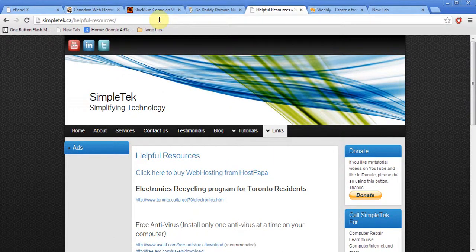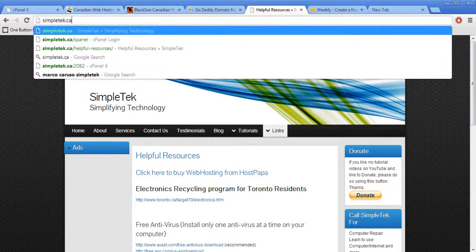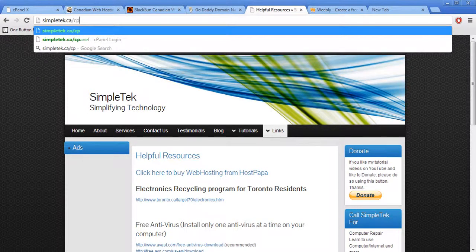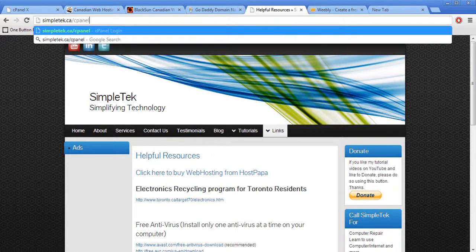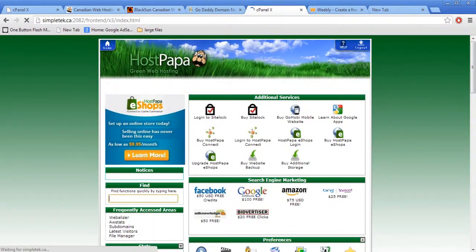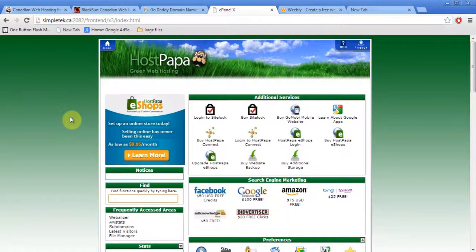So with that said, once you are ready, and you'll get all kinds of emails from the company, to go to cPanel, all you have to do is type your website and then put the word cPanel, and it will ask you for your username and password. I'm already logged in, so it's not asking me that question. Okay, and now you can start doing stuff. The first thing it will make you do is change your password, because the company would have created a password for you. You need to go and change it, and now you can log into your cPanel.